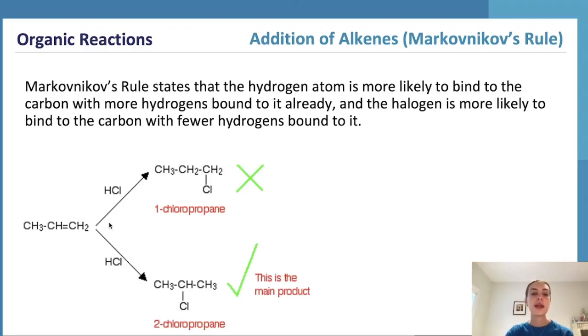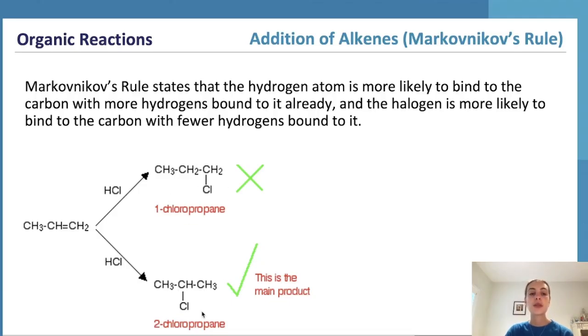So for example, when we look at something like this molecule here where we've got a propene molecule, if we add HCl to a propene molecule, we can form both 1 chloropropane and 2 chloropropane. And so both of these will be formed, however, we'll have a main product, our major product, and a minor product. So there'll be substantially more of one of these possibilities produced than the other. And so there'll be substantially more 2 chloropropane produced as opposed to 1 chloropropane.